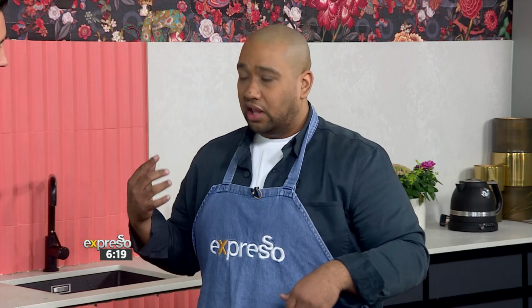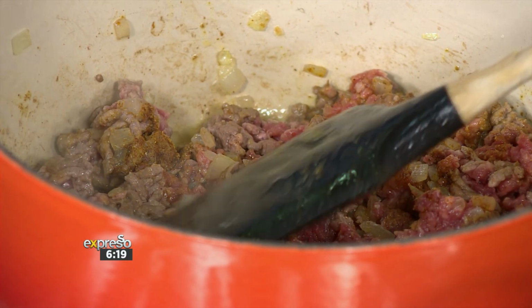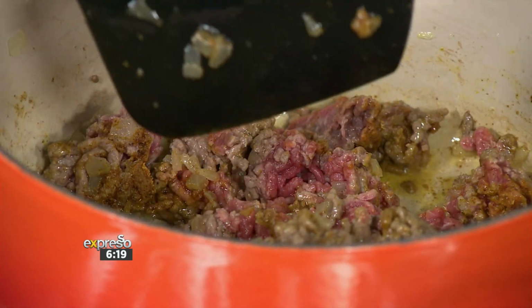All right. Mince has gone in, and I added a little bit of curry spice. It's got some turmeric in there. It's got a little bit of ground cardamom in there. It's got a bit of chili in there. I've also got garam masala, and I'm going to add that closer to the end of cooking. Okay. So we use garam masala as a finishing spice, almost in a sense. Just to give that pop of flavor.